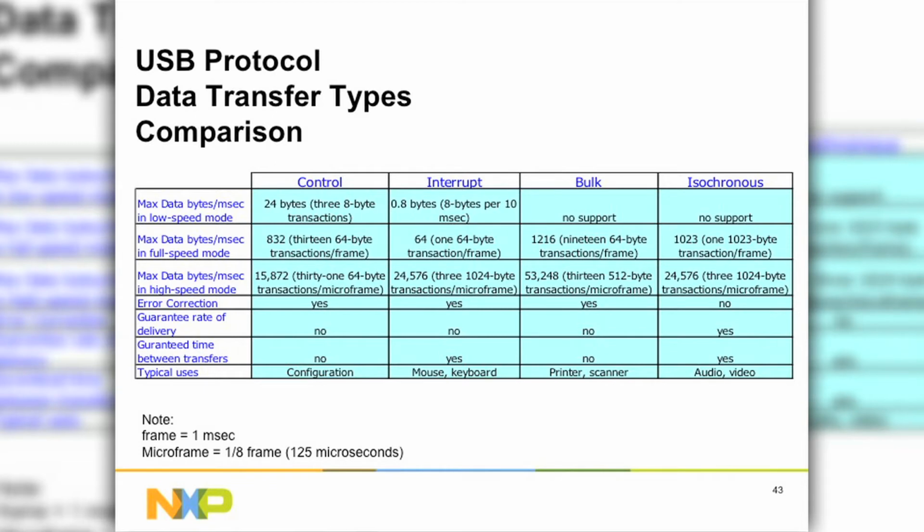So, interrupt, you can have one 64-byte transfer per frame, or 64 bytes per millisecond. So that's not very high speed. Bulk is the fastest transfer method for an otherwise idle bus. It doesn't mean you're going to get the fastest speed because it's got the lowest priority. So although you can go really fast, if the bus is busy doing HID and interrupt, your mouse and keyboard and things, you're probably not going to get that full speed. But on an otherwise idle bus, bulk is very fast.